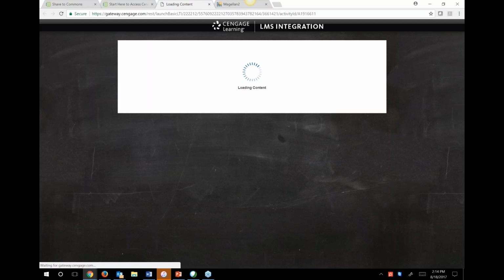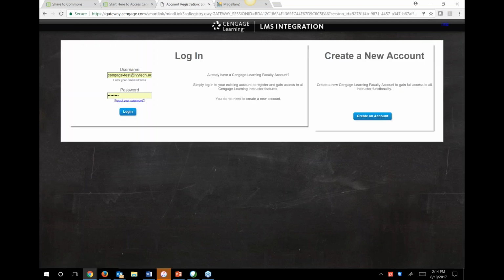As you can see, it opens up in a new window. So just like as before, you want to make sure you're allowing for pop-ups. Otherwise, this page will be prevented from opening. At this point in time, I need to sign in with my Cengage username and password. Your username is typically your Ivy Tech email address, unless we made some type of exception for you. But 9 times out of 10, it's going to be your IvyLearn email address.